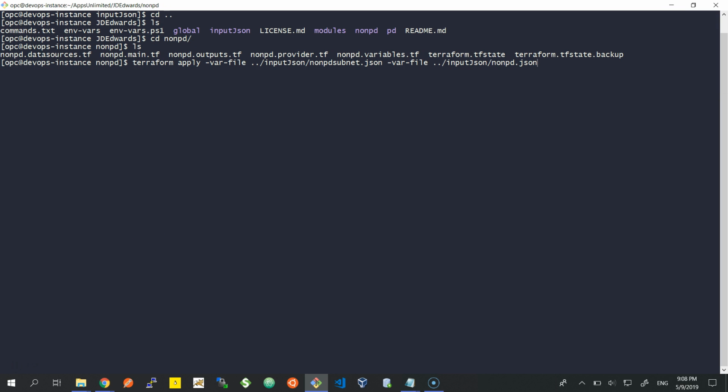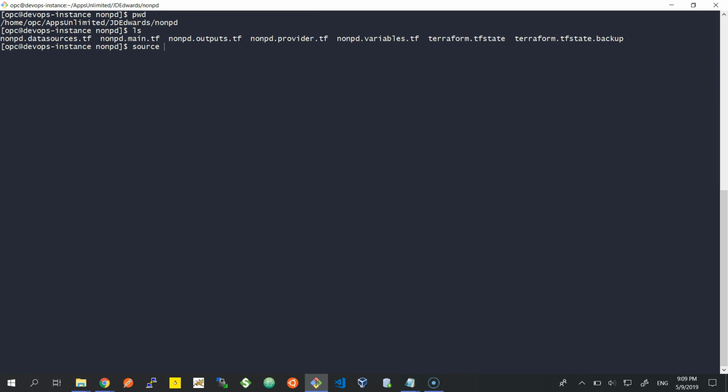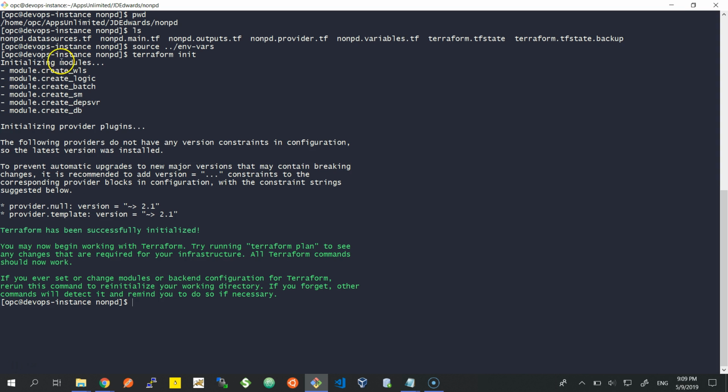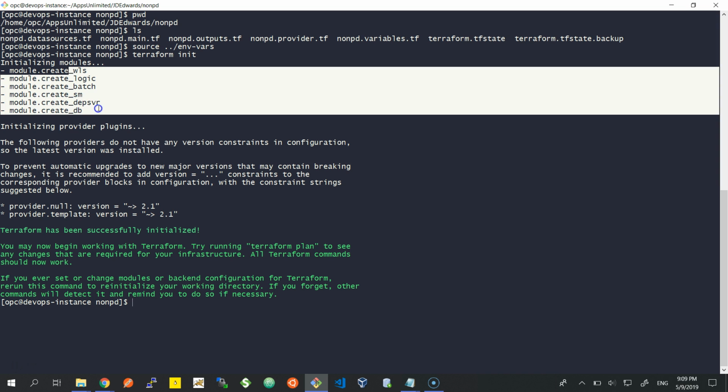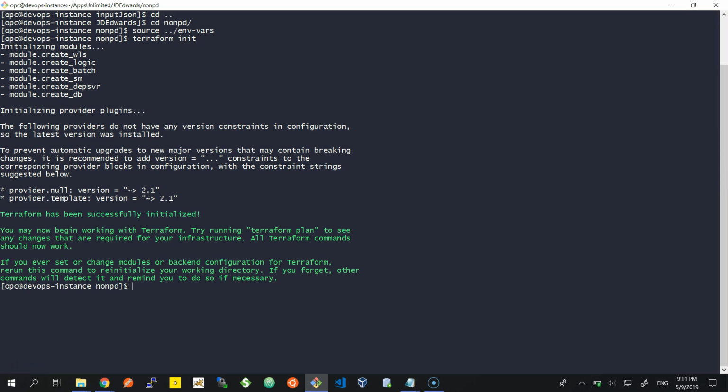So we see here, I'm just going to source those two variable files. Apologies, I didn't reference it correctly. So just source my environment variables file, which is in the previous folder. Now you need to once again do Terraform init to initialize the OCI provider, and you can see here the modules. These are Terraform modules pre-built to work against OCI, and now we are sourcing those two JSON files. So please bear with me. Yeah, so this should work. I just need to change subnets to JSON.